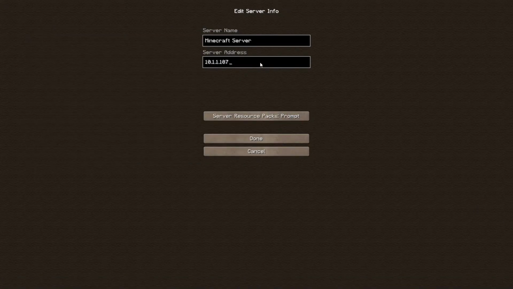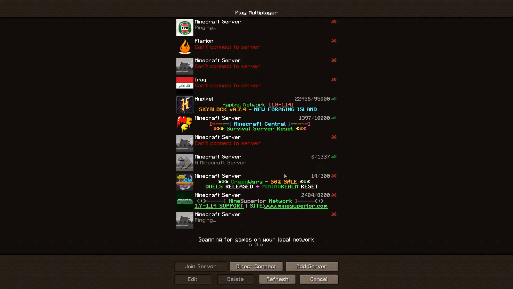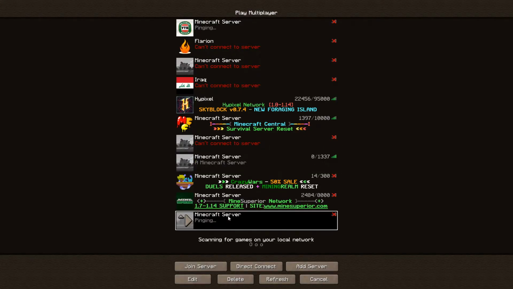And if you have a different port forwarding number, so if you set your port forwarding number to something that isn't 25565, you would have to put a semicolon and whatever the numbers are. But if you just set it to the default 25565, you don't have to do that. So I'm just going to press done and give it a second. I'm going to try and join.